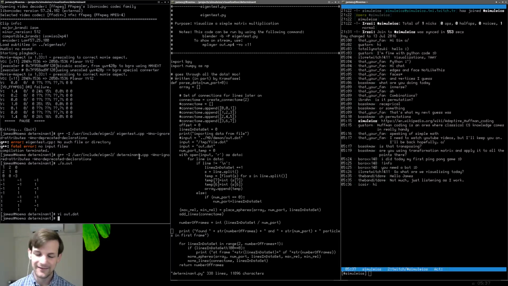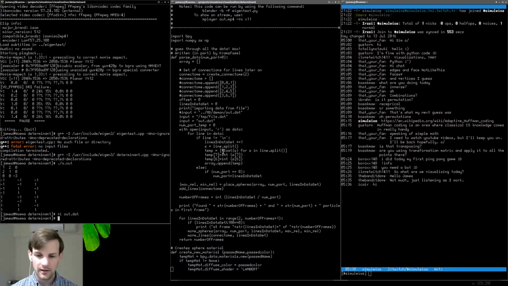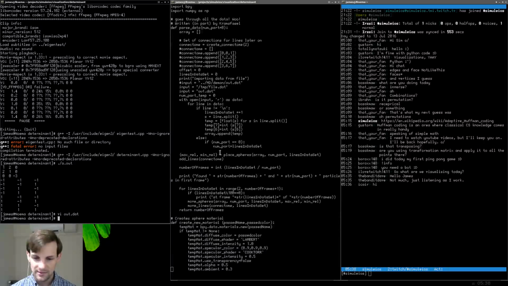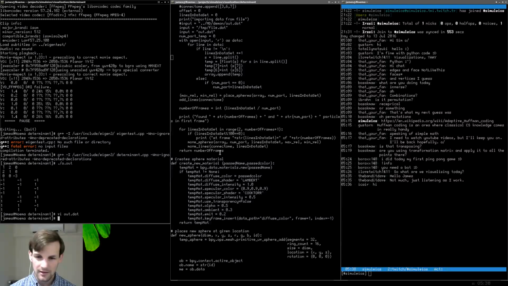There we go. So we're creating it. I give it some sort of resolution. The resolution in this case is 2 because we only have 2 points in each dimension. And then what we do is we just connect all the lines. The create connectomy actually took me some time to think about, but that's okay. Then we basically input all the data and we plot all the points at each of the time steps. It's not particularly challenging.